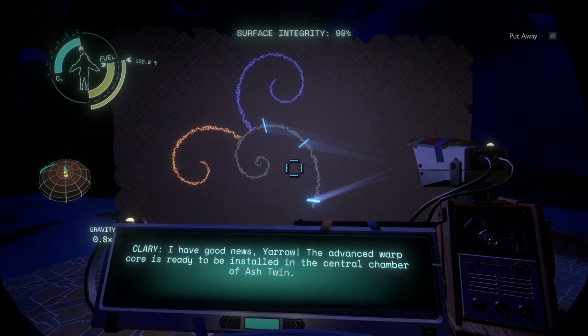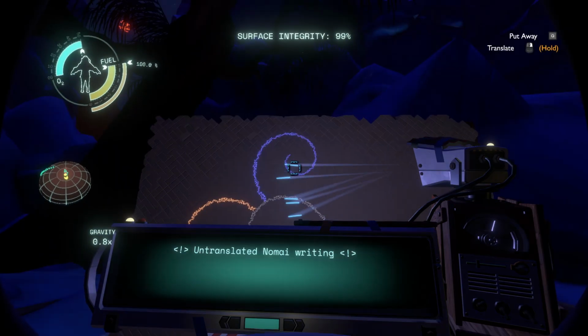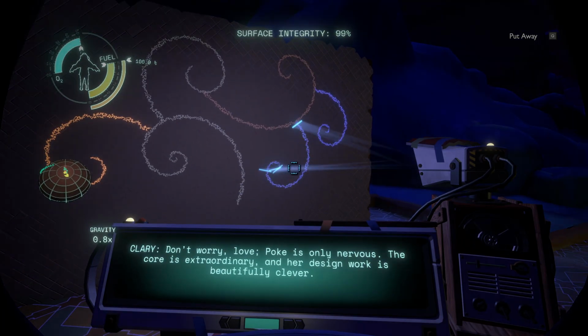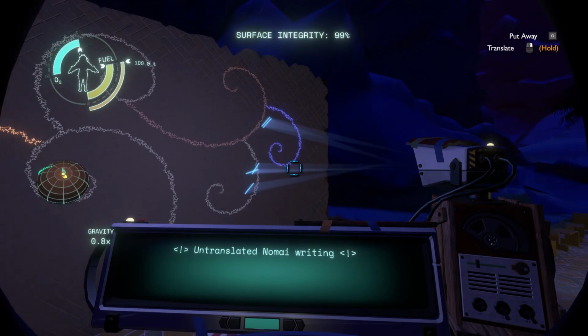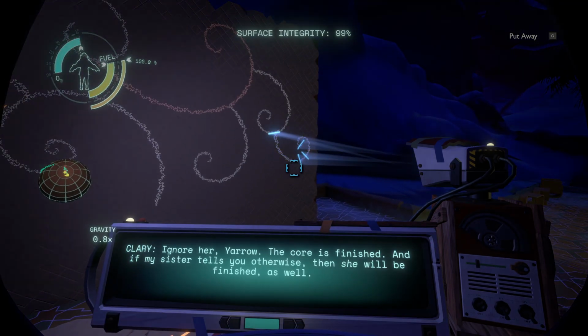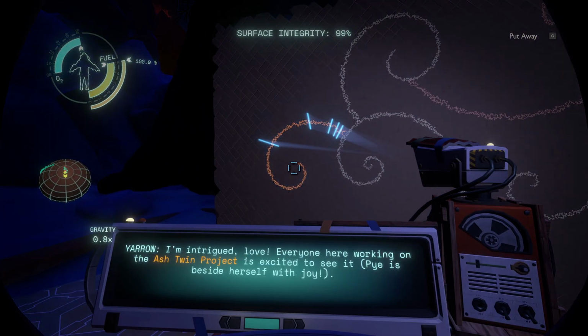I have good news! Yarrow, the advanced warp core is ready to be installed in the central chamber of Ash Twin. I have good news, Yarrow. The advanced warp core is ready. Is everything well at the forge? Don't worry, love. Poke is only nervous. The core is extraordinary, and her design work is beautifully clever. The core's durability can still be improved. I need more time. Ignore her, Yarrow. The core is finished, and if my sister tells you otherwise, then she will be finished as well. I'm intrigued, love. Everyone here working on the Ash Twin project is excited to see it. Poke is beside herself with joy.